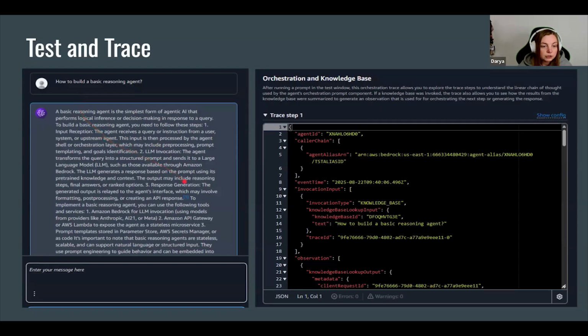And how do I know if it was from the knowledge base? I can see that there are a number of sources or links in the agent response, and I can go and check the original document. Additionally, in the tracing, I can scroll through the steps and see I had invocation type knowledge base, and I can see what was passed as a question to the knowledge base and what pieces were retrieved. So it's good for traceability and observability of what was going on behind the scenes.